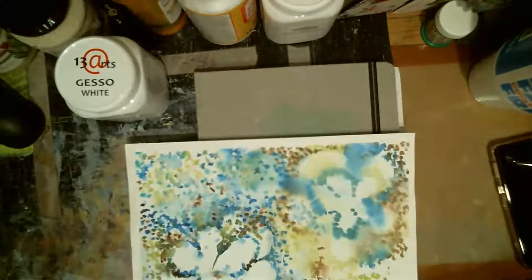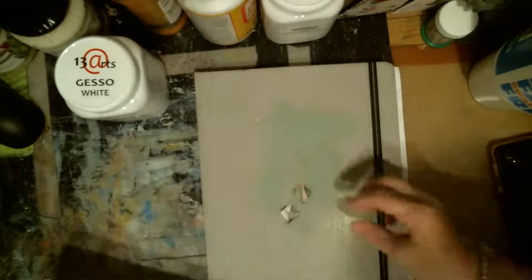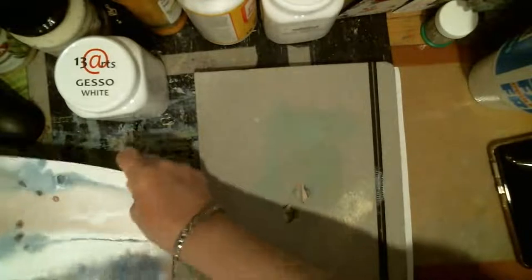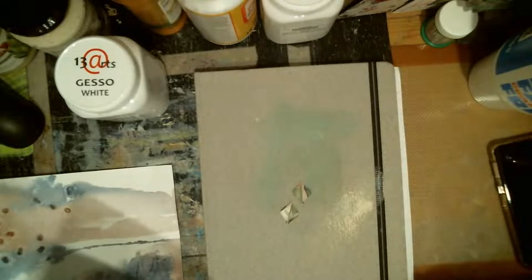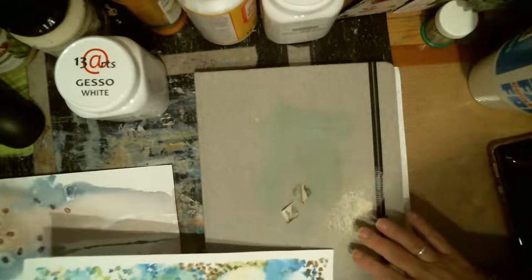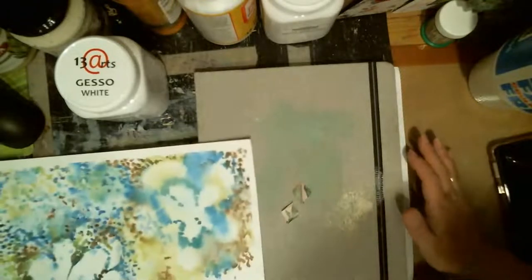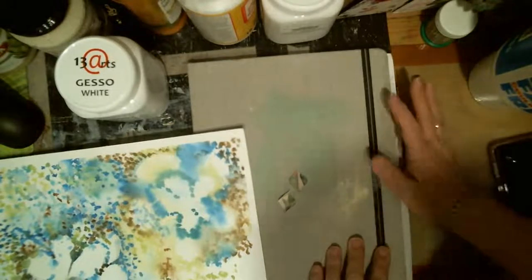Weird pointillism. All right, do I want to do that, or do I want to... I kind of have an idea for that, but let's go ahead. And I'm gluing these down because I don't want to get... This is William Morris.